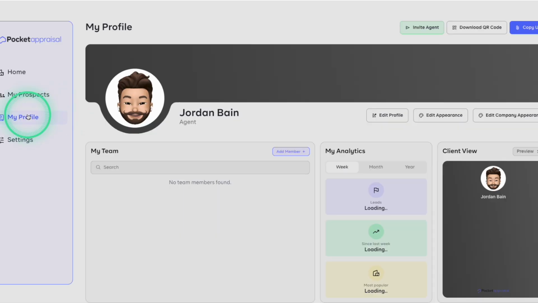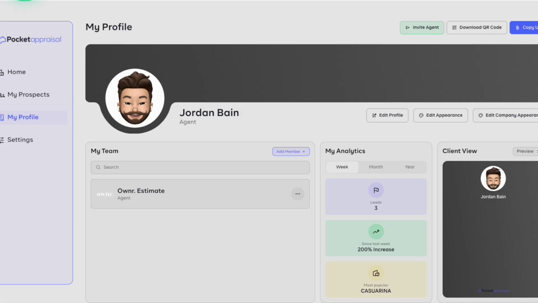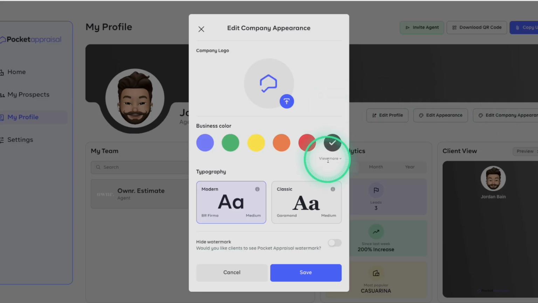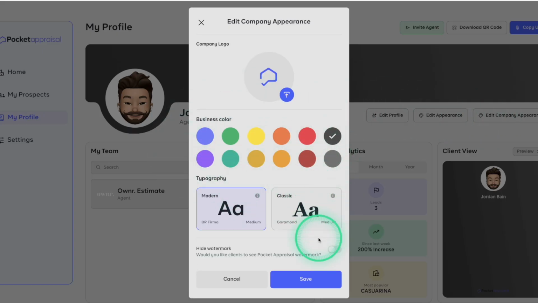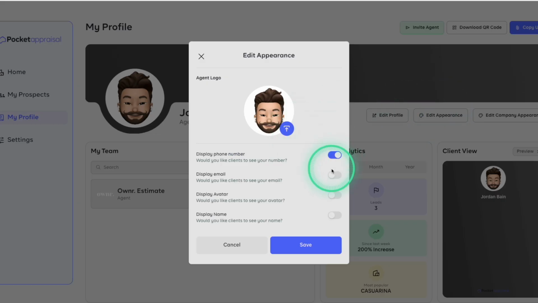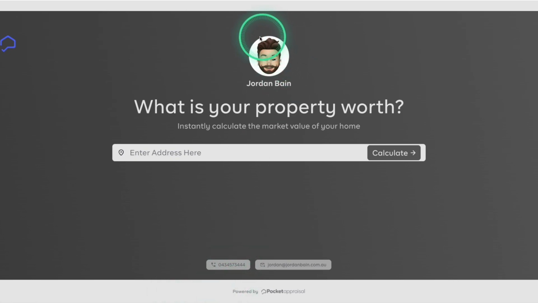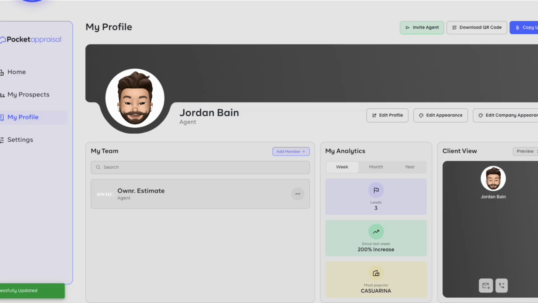Just quickly on the My Profile side of things, a couple of customizations you can make here. So as I said, with the My Profile, let me just run you back to this one here, just to give you a bit of an example. So I can edit company appearance, I can change my color palette, I can change my fonts, etc. I can change my logos, whatever else I need to do there. And I can also, of course, add on my phone number, my email address. If I want to display my avatar, which of course is my profile photo, it won't be an emoji, it'll be your actual profile photo. And let's say I want to display my name as well. So let's go save there. If I was to come back to the landing page, you can see that that'll get updated as well. So my profile photo, my name, and my contact information now appears at the bottom as well, okay?